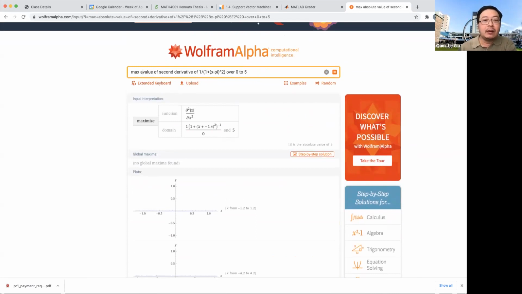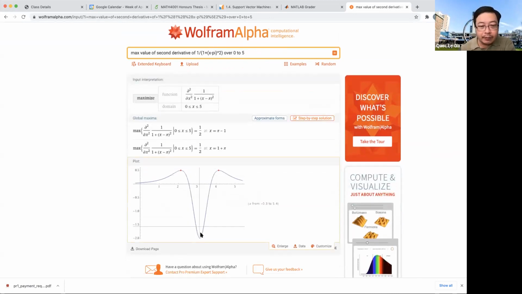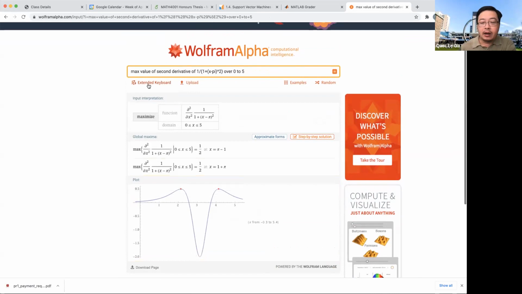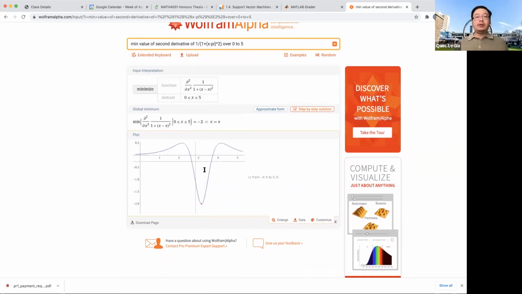Yeah. So what I want is not only the max value, but in this case we want the min value as well, right? Because what we want is the maximal in absolute value. So if you take a positive, it is 0.5, and if I take the min, then it will be -2. So in absolute value, it will be less than or equal to 2.